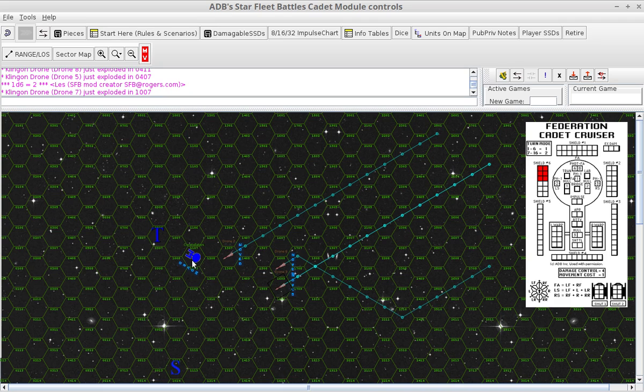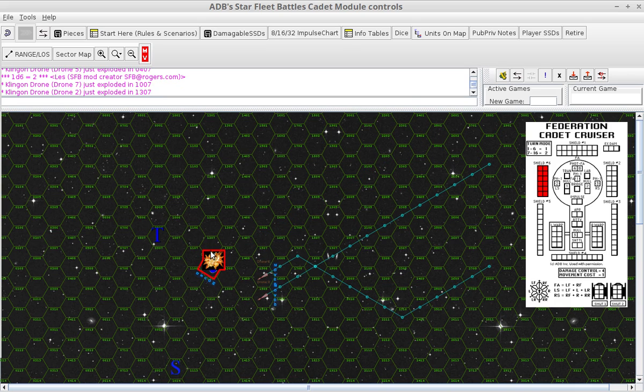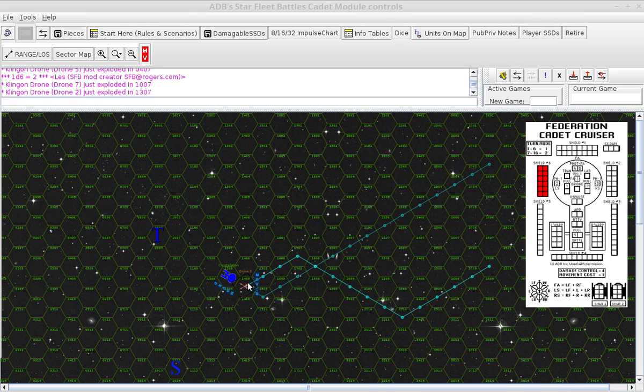And considering the size of my shields, next impulse, the Federation moves. I simply let the drone hit me. Still no internal damage. Next impulse, Federation moves forward. Drone moves. Drone moves. I've got two unfired phaser 1s. It's range 1. I fire them both, one at each drone. And at range 1, it's a guaranteed shot of 4. Both drones die.